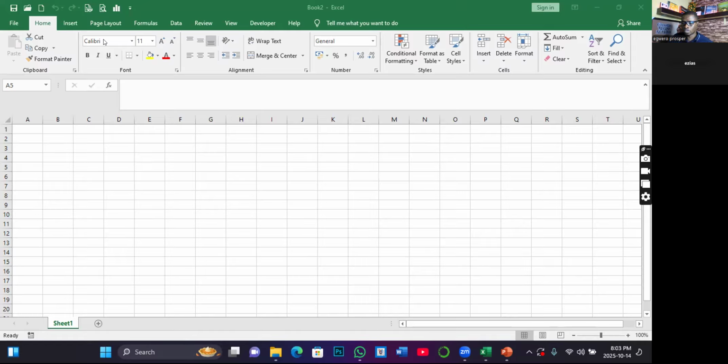If you are journeying with your system, have you launched your Excel? Have you opened it? Good. So how did you open it? Which means you know how to open it. That is what I want to confirm, because I had already opened it before we started. So I needed to know if you still remember how we got to the environment. So what I'm going to do is to quickly walk us through the Excel interface once again before we go into the data entry.